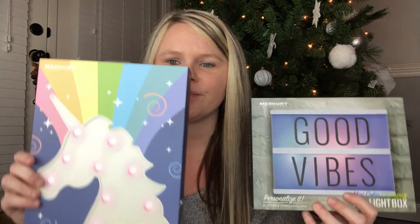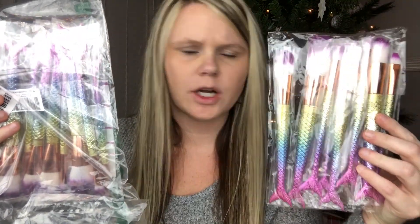Aubrey has been wanting a Mophie case for her phone, so I got her this rose gold Mophie case to keep her phone charged. She feels like she has to charge her phone 24/7, but this should help. I also got these little desk lights for their desks — Ansley a unicorn one and Aubrey one she can customize. Both girls love Hatchimals, so I got these little Hatchimal surprise eggs — I think I got them from Target. I also got both girls some mermaid makeup brushes — they're always wanting their own makeup brushes.